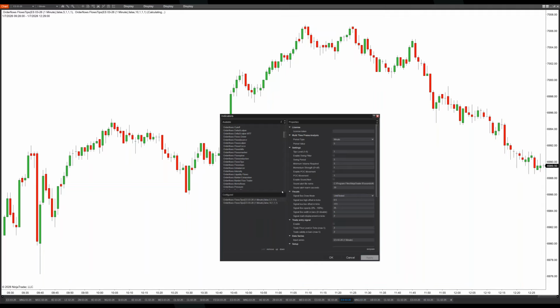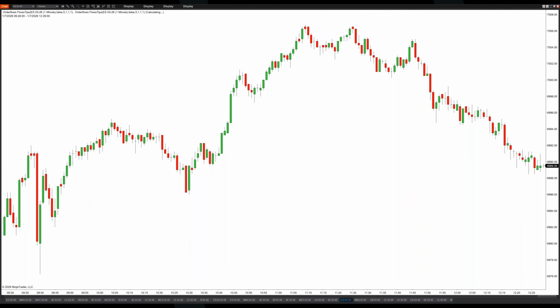FlowsTips, so you see 5 here. Actually, I got one little difference. I got minimum volume of 5 here. This one I got 10, but I can make that 5. Just give it a second, it's just calculating. With FlowsTips, you do need to use tick replay, have that enabled on your chart. Now, if it's a market that's got a lot of data, the first time you load it, it could take a minute or two to come up. But once it's on there, it's on there.